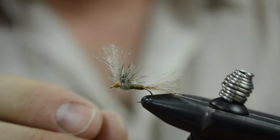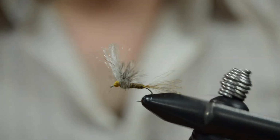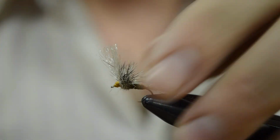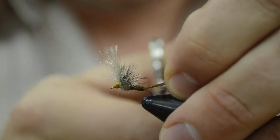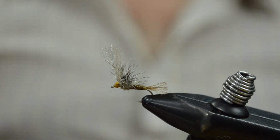Now that I'm looking at it, I kind of like just leaving the darker dubbing in there, but you guys have a darker hare's ear than I do for your packet. And that is a Hackle Stacker flag. I kind of like this tail to be just a little bit shorter too. Hackle Stacker flag. And the difference between this and, say, a normal parachute post, when you think about a parachute post, you wrap around the post like that.